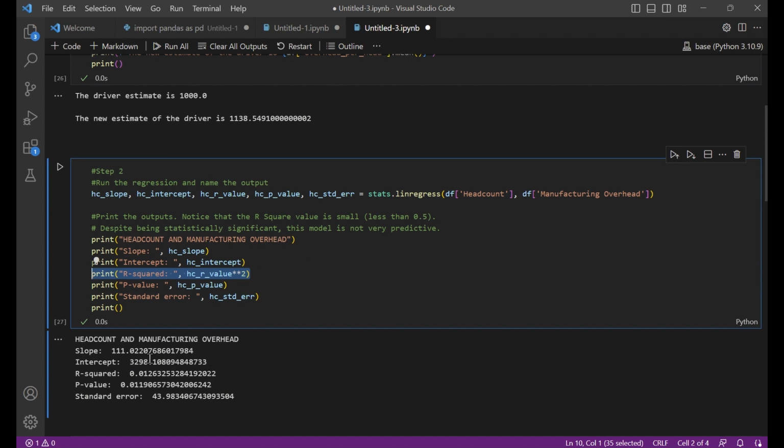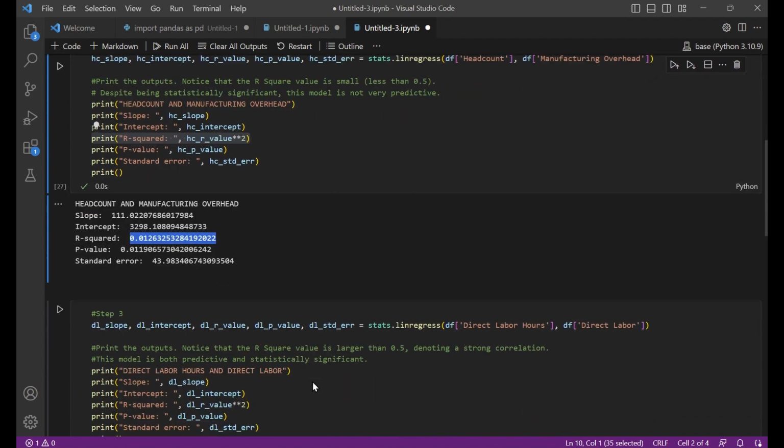We see the slope and the intercept outputs, but we notice that the R squared is really low. Even though this p-value is also really low, which is good, this R squared tells us that this model isn't very predictive. And so that's why we would like to run another regression later in this challenge.